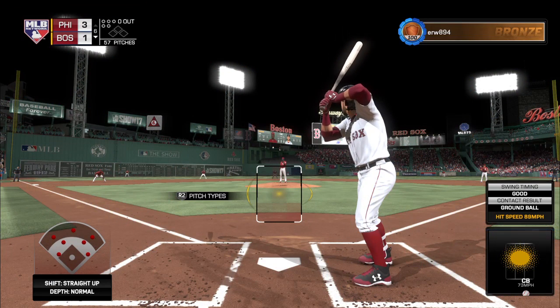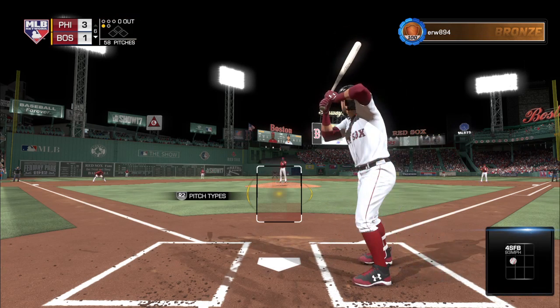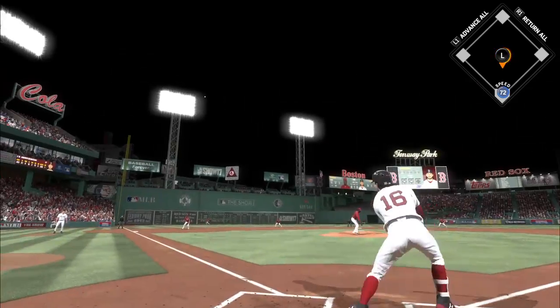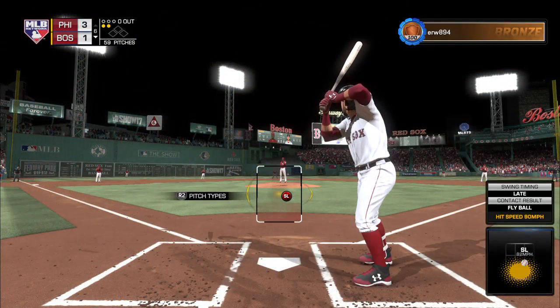Digging in and looking for more, Andrew Benintendi. He'll lead it off as we start the home 6th. Andrew Benintendi. And he starts him out with a strike on the outer half. When you're facing this good a hitter, man, that strike 1 becomes so important to get ahead with him and make him think about something else. A swing and a shot hit down the corner. But this will land foul just shy of the wall.